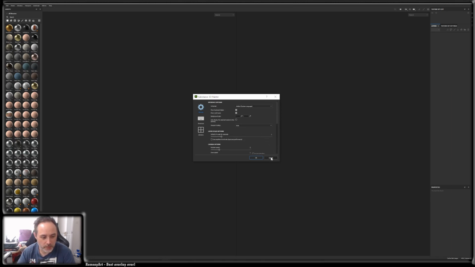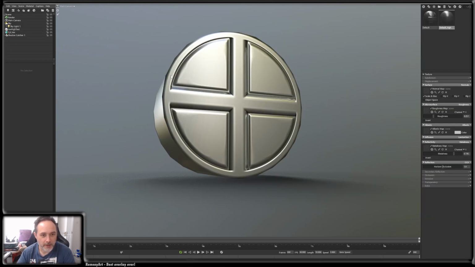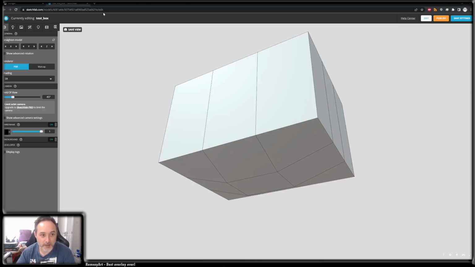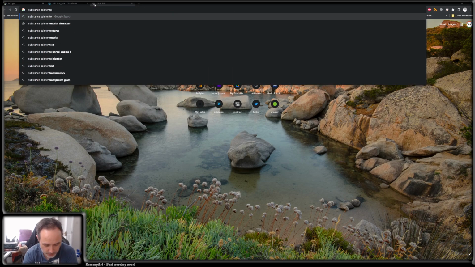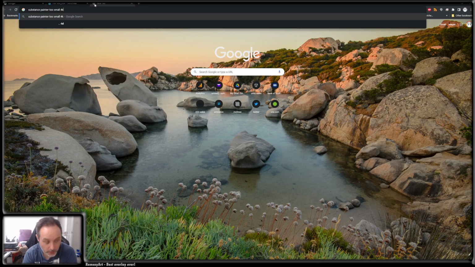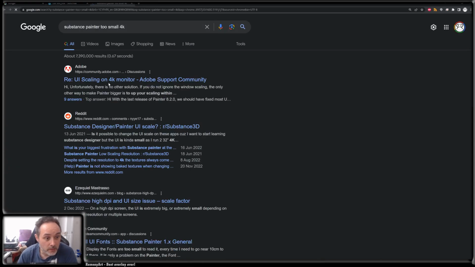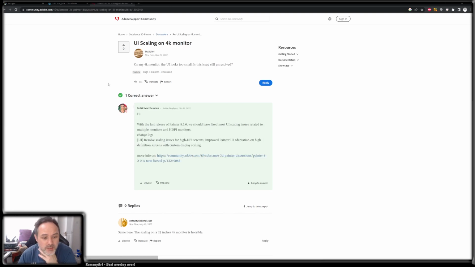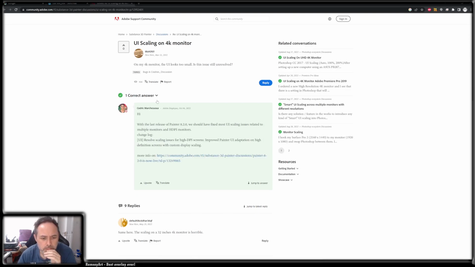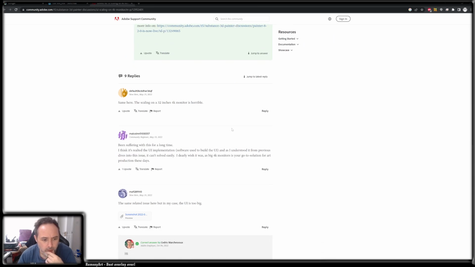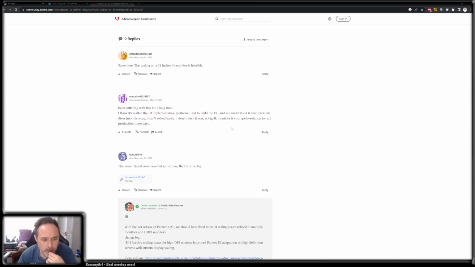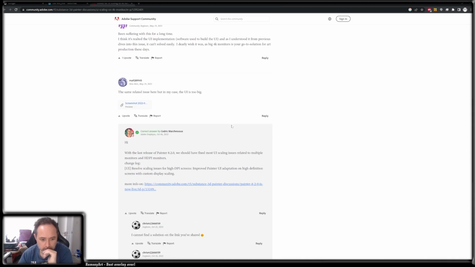When did this happen? Okay, I need to Google this. Substance Painter, too small, 4K. Yeah, scale 4K, okay. Unfortunately, there's no what? It's horrible, yeah. But I'm pretty sure this is the first time I've had this.